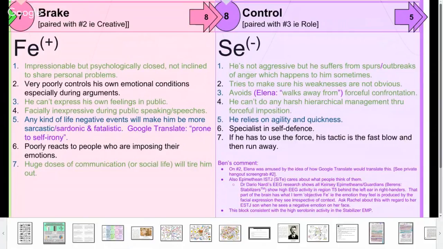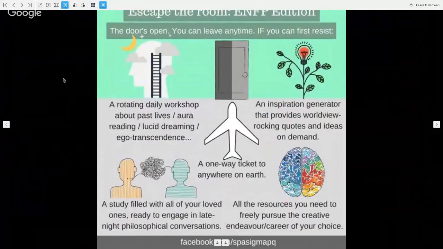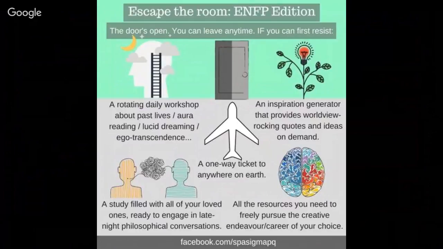But for an INTP, I thought the Fe was not in the shadow. It's in inferior. It's an inferior function, but the shadow really begins with the inferior function because we have so much less control over that. It really begins in the 4th, continues down through the others. Yeah, I was thinking shadow was just 5 through 8. No, in Jungian terms, it really starts with that 4th function because we have so little control. That's why Jung says the 4th function is the gateway to spirituality, because we don't have control over it, and that's why it functions as the gateway.